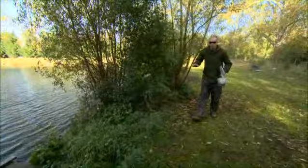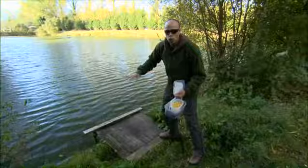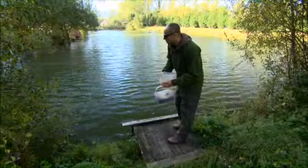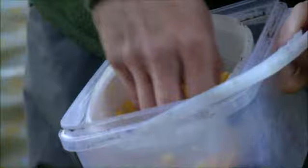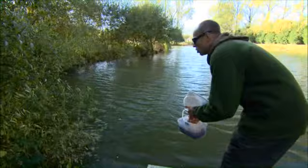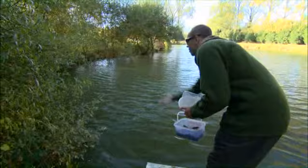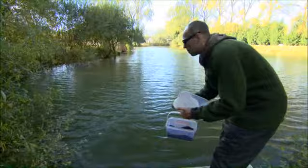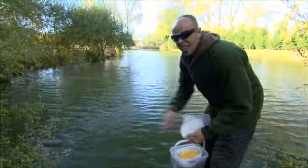Roving around on commercials during summer can be difficult because they're busy, but the great thing about this time of year is when the fair-weather anglers put their rods away and stick them in the loft for winter, it leaves loads of swims to walk around and start priming the edges. On really cold days, it keeps you nice and warm too. This is a prime example of what you're looking for — a really nice quiet corner. I did see one stick his head out earlier, so I'm going to put a few grains of corn just down there, plus a few handfuls of pellet, and hopefully we'll come back in half an hour's time and find a few carp and maybe one of those big chub with their heads down.